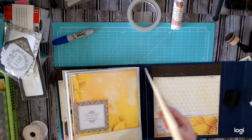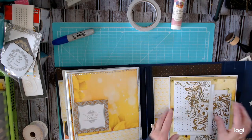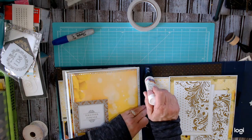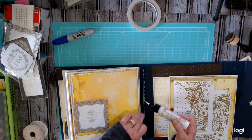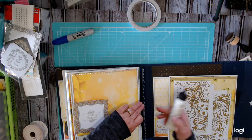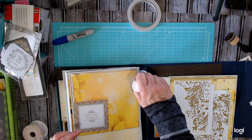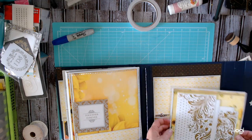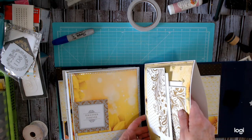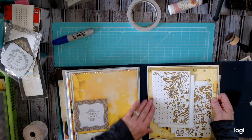Okay. So I've taken the waterfall off so I can work with this a little easier. I don't want to have that extra weight and stuff in my way while I try to get this on there. So. Okay. And I won't put the tags in until this is good and dry, and then I'll put them in and you'll see them in the walkthrough.